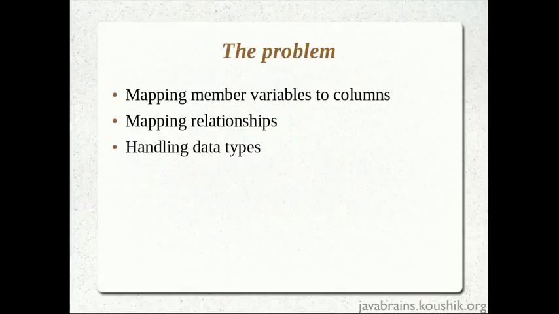Most of the databases do not have a boolean data type. It would probably be a char, so that I can save a Y or an N, or it might even be an integer where I would say a 0 or a 1, or I could have different data types which have a representation of a true or a false, but they're not really a boolean. Now I will have to handle this data type conversion myself when I'm actually writing the code to save the data or to retrieve the data. So this manual handling again is a problem, because if you are making changes, you have to go to that piece of code and then make the change in the code itself.